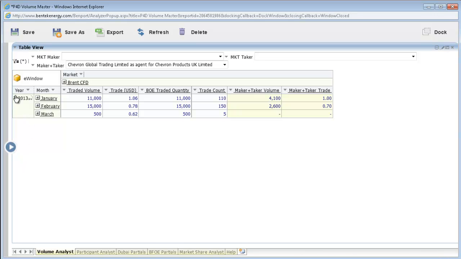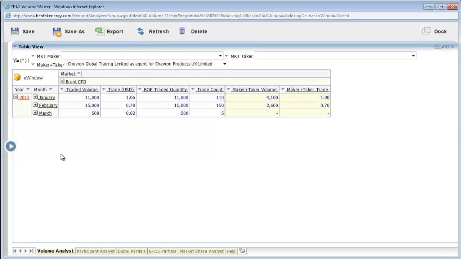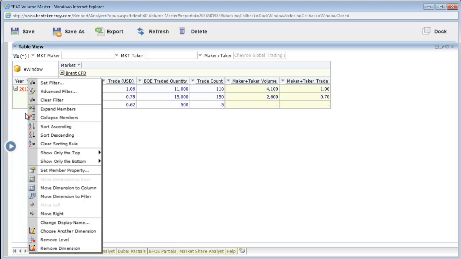One option that more advanced users are potentially going to want to use is the option of moving dimensions right or left inside of the table. And you can achieve this by using this drop down next to the dimension name and using the move right and move left buttons. So you can change the order of the dimensions in that table depending on how you would like to slice the data.